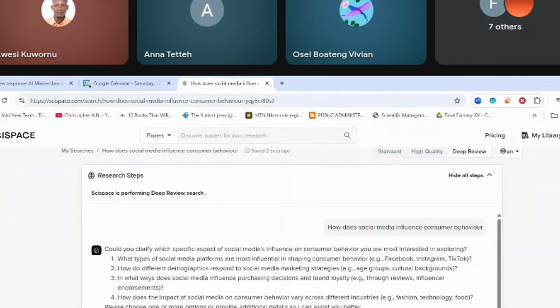So let's say we are looking at TikTok. One, TikTok. Two, millennials. Three, in what ways does social media influence persons' use of reviews and purchase intentions.